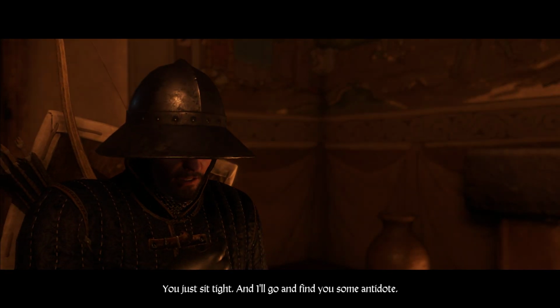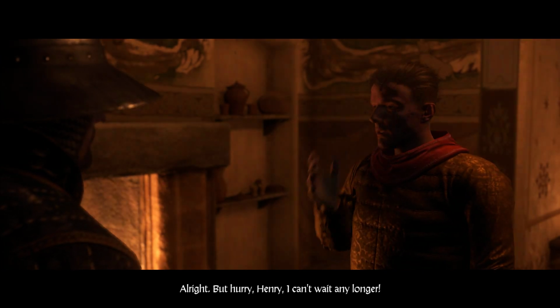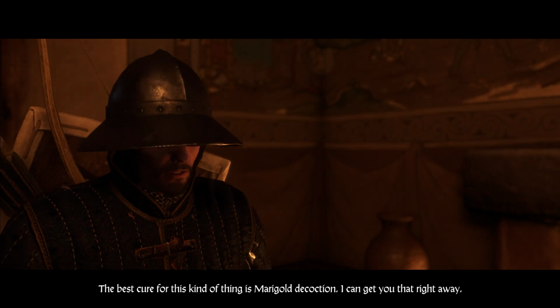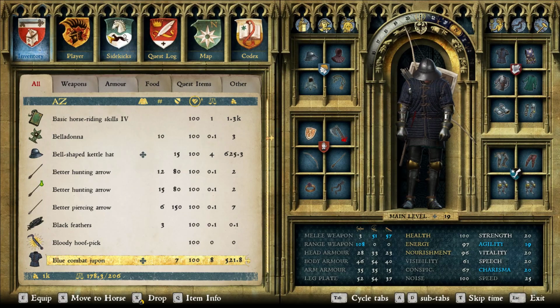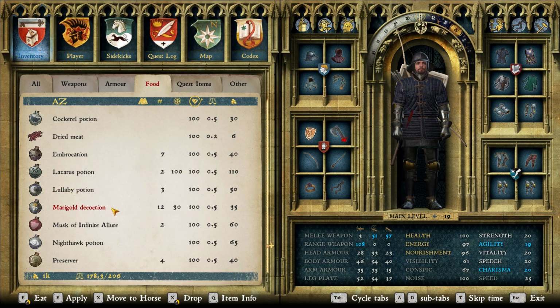You just sit tight and I'll go and find you some antidote. All right. But hurry, Henry. I can't wait any longer. The best cure for this kind of thing is marigold decoction. I can get you that right away.